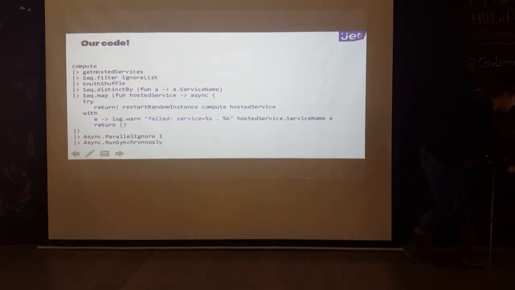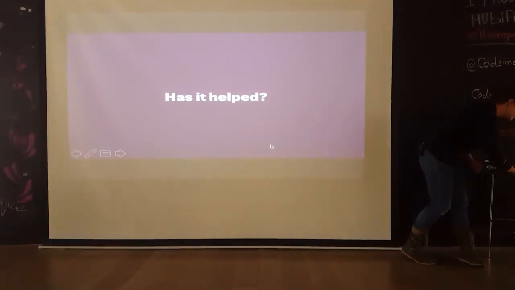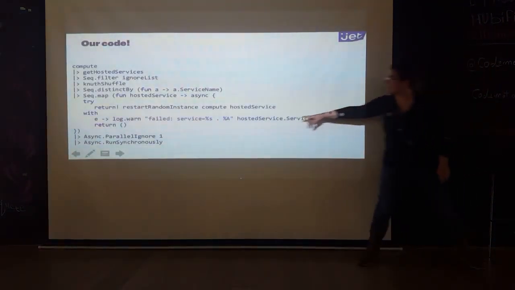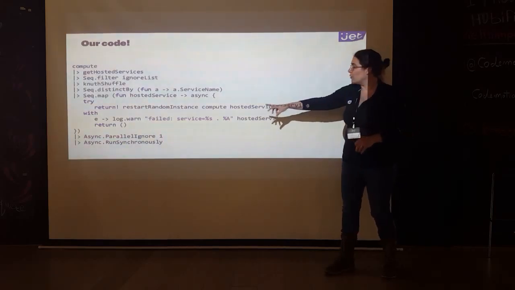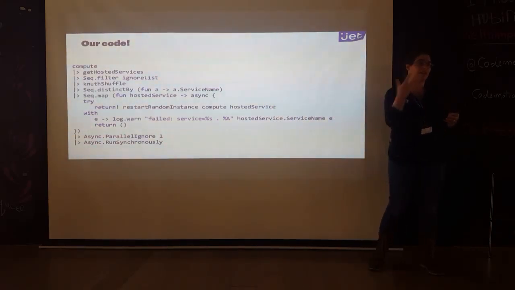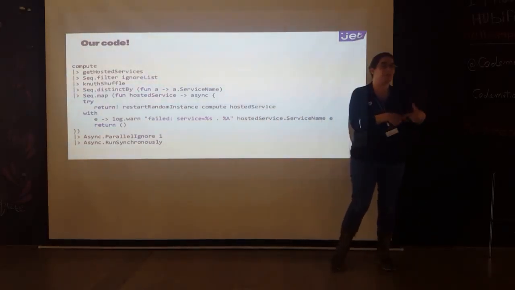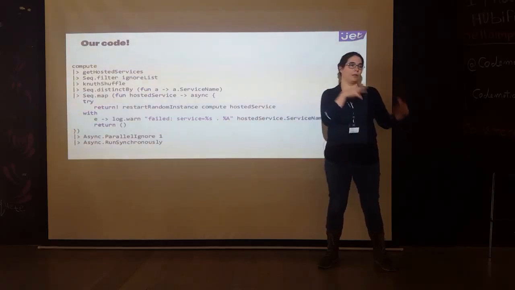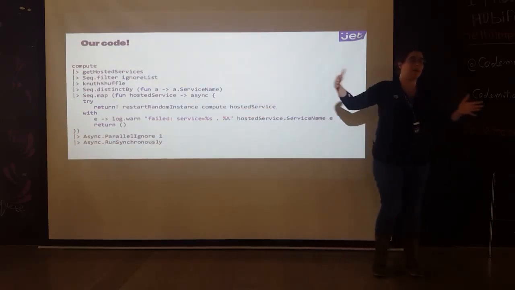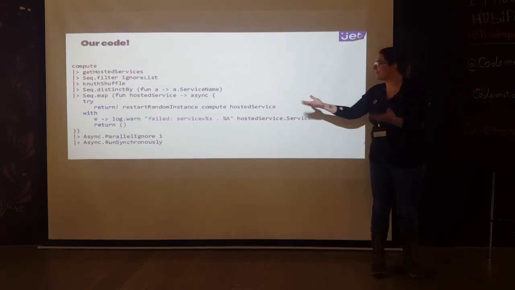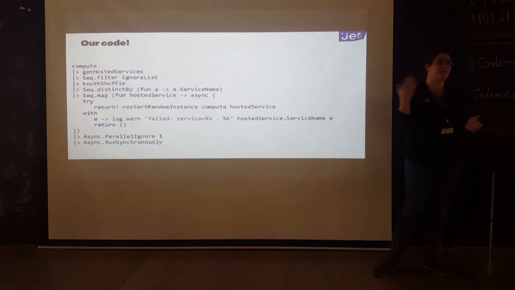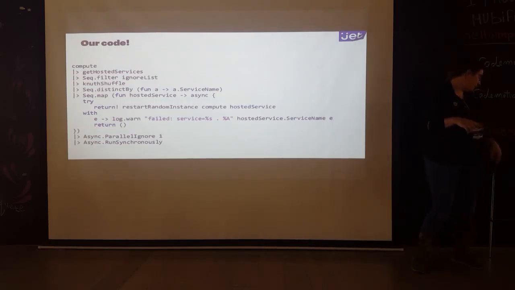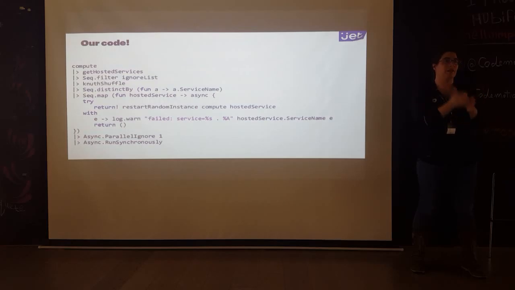So there is an async parallel, and that will normally just take the async block and parallelize it. The ignore will ignore the results. So the parallel ignore one is something that we specifically created in-house. The ignore will ignore the results that come back. The one is how many times you want to parallelize it. Sometimes it's one, sometimes it's 10. It doesn't matter. But it also adds the extra performance step. It starts using computations on its own calling thread, so it goes a little faster rather than just parallelizing it.